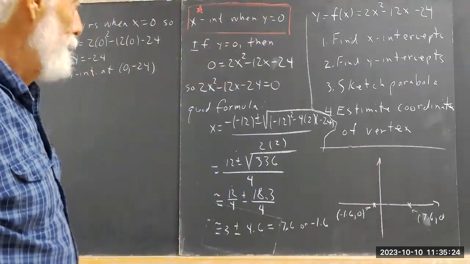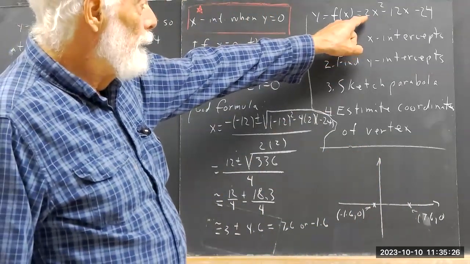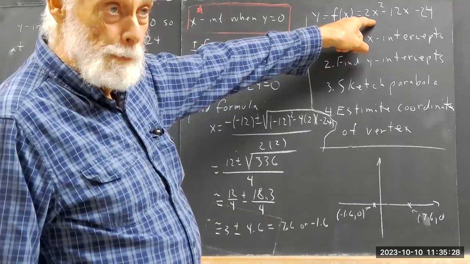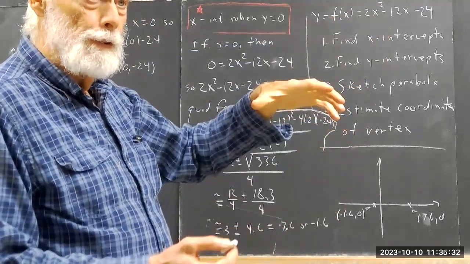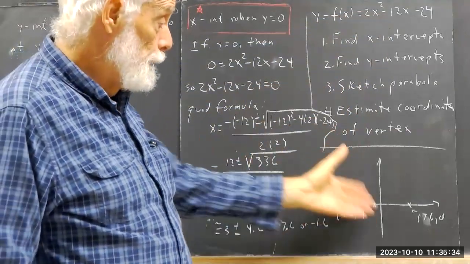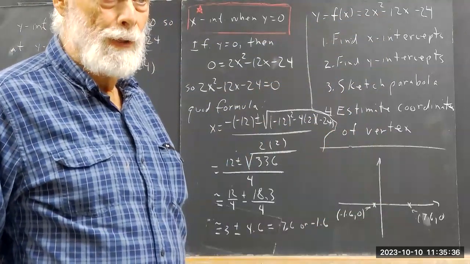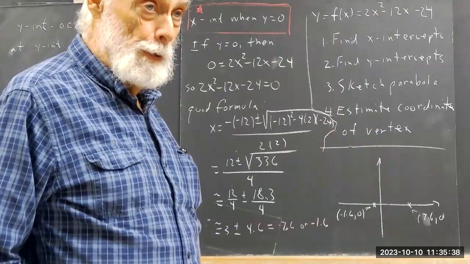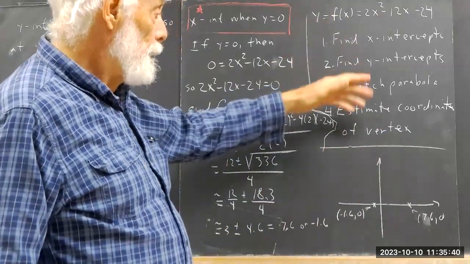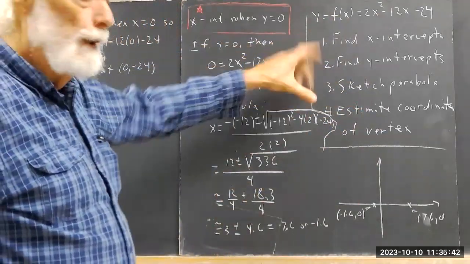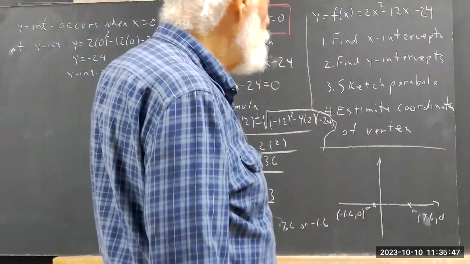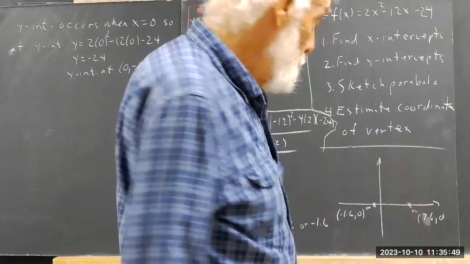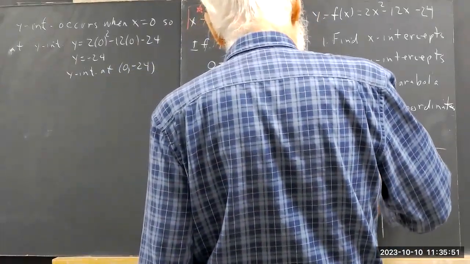So that's one reason we don't draw the thing upside down. Another reason, sufficient reason, is we have a positive number in front of x squared. Whatever this number is, that's going to be the vertical stretch of our toolkit function if we're going to construct this from a toolkit function, which is what we're going to do. But right now, we're constructing it just from the information we can get using the quadratic formula and a few other things. So for two reasons, we don't draw it upside down. We draw it right side up.